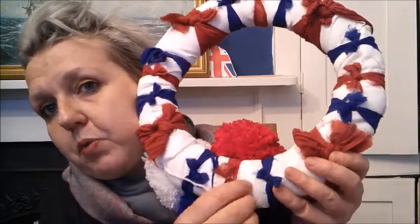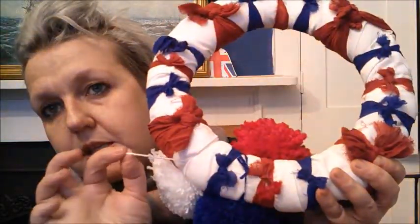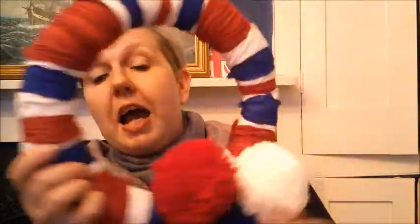Can you see this little bit of white string here? Oh, everything's backwards when you look at a camera. Here. So these have just been tied on. And you come out with this super duper wreath, which I think looks lovely.